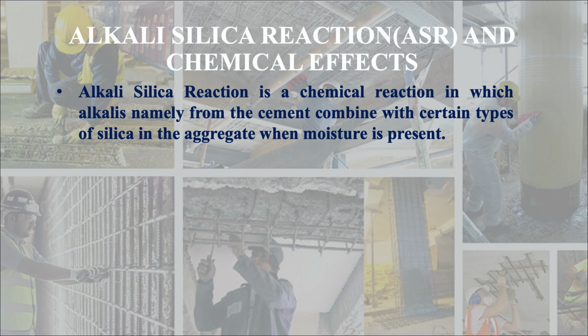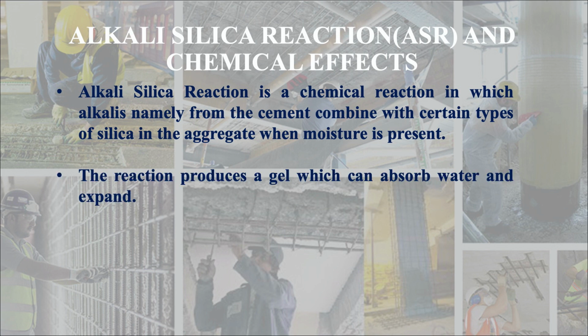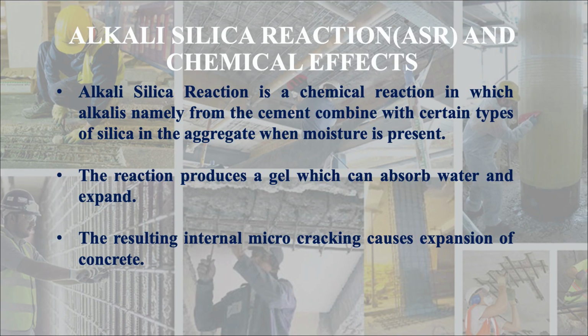properties. Now let us see alkali silica reaction and chemical effects on concrete. Alkali silica reaction is a chemical reaction in which alkalis, namely from the cement, combine with certain types of silica in the aggregate when moisture is present. The reaction produces a gel which can absorb water and then expand. The resulting internal micro cracking causes expansion of concrete.